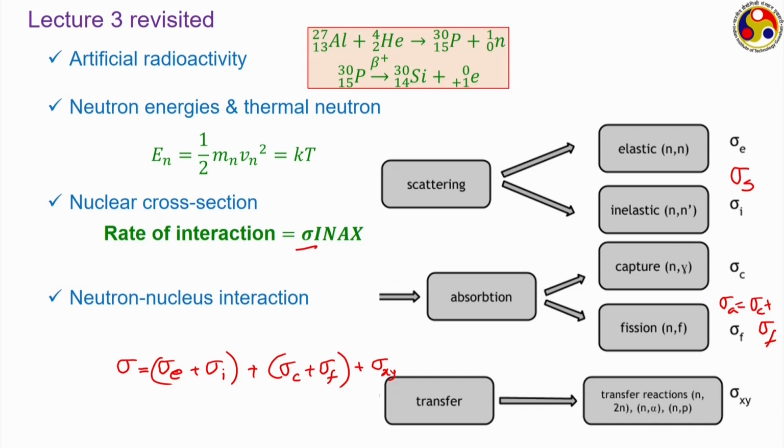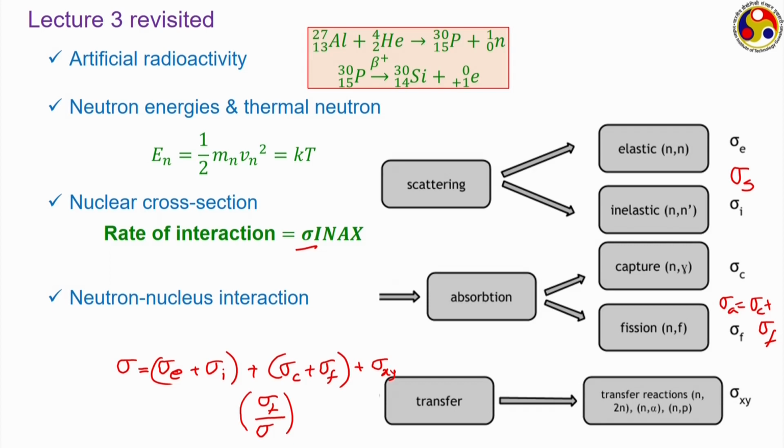Now, if we want to know exactly what is the probability of fission occurring, then that should be the fission cross section divided by the total cross section that is available to this particular neutron nucleus pair. So, this is the probability of fission that can occur in that particular situation, and this way we can identify the probability of all other kinds of interactions as well.